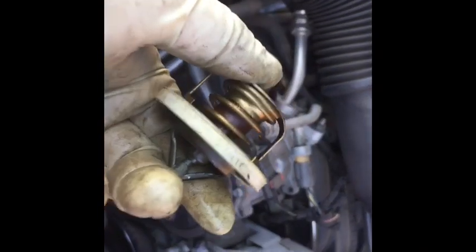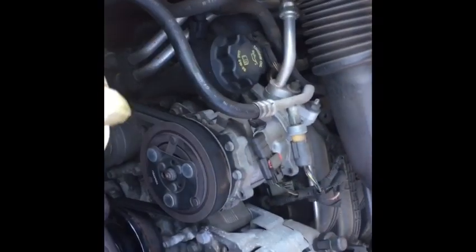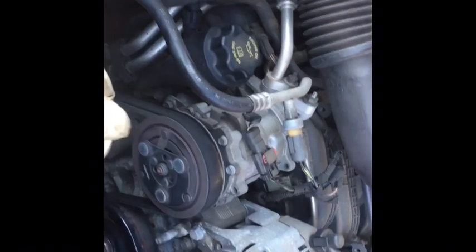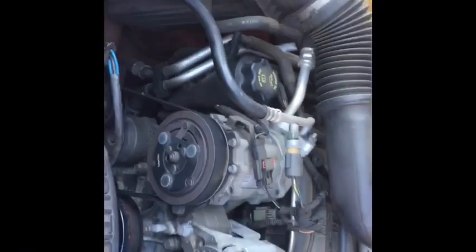But you'll also make sure too, if this thing's stuck open, you don't get enough heat. Wintertime, you're going to want heat. If it's stuck closed, the engine's going to overheat. You blow up your motor. You're on the side of the road in the freezing cold, by the way, and you'll be unhappy. So please make sure to change your thermostat regularly.